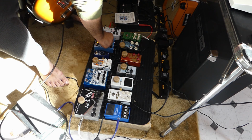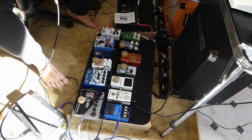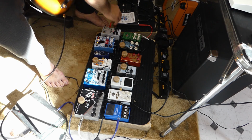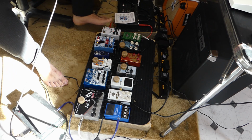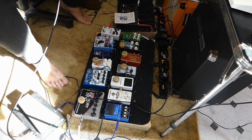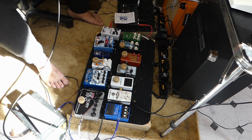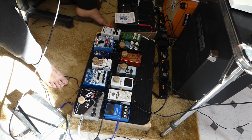See what happens when I dime that in. Ooh. If we combine that with the echoes, it's also got a kind of a lo-fi tape modulation thing as well. That's really cool. I like that a lot.